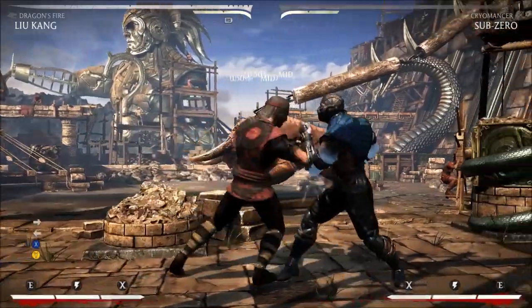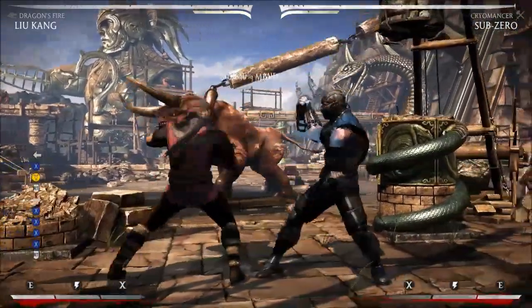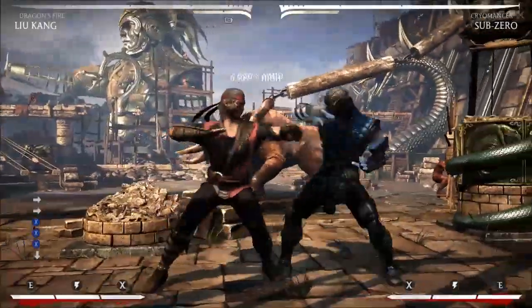You should be blocking virtually all of the time you're not doing something else, unless you're wary of a throw or ducking a high or a projectile.